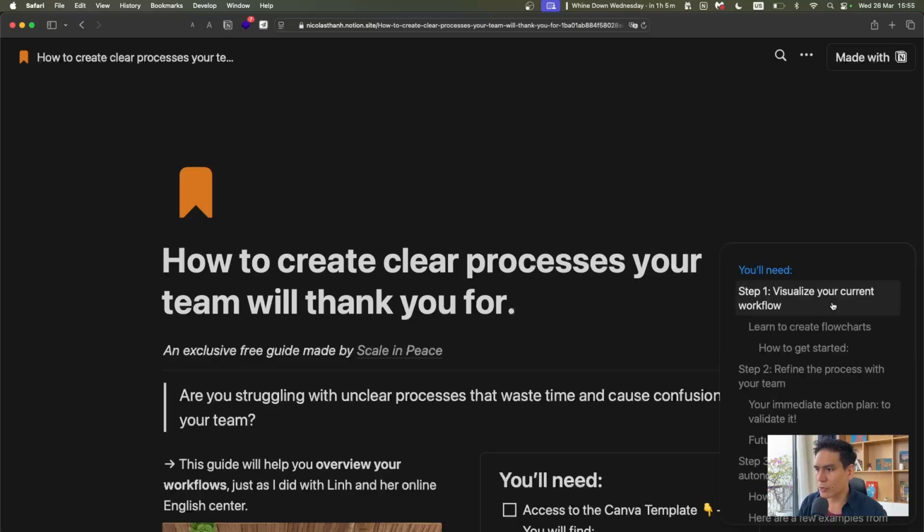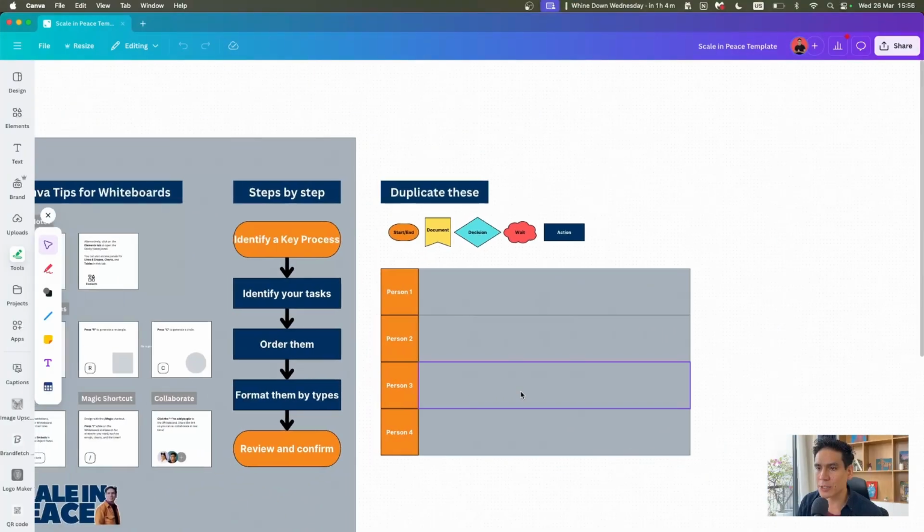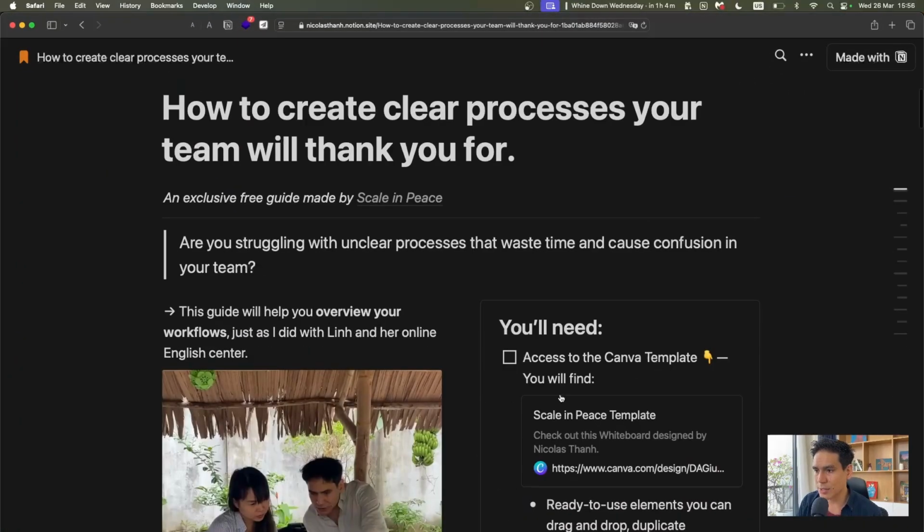So step 1, just very quickly, is going to be showing you how to visualize your workflows, and we are going to use mind mapping and flowcharts. The step 2 is where you refine the processes that you've created, and the last step will be about documenting how those processes are actually done. The best example being that normally after reading this you are able to do your own process maps and standard operating procedures with this guide. And the flowchart is going to be the Canva template that I prepared. The link, by the way, is inside the guide at the first step.